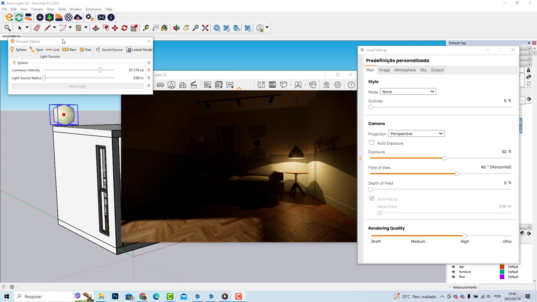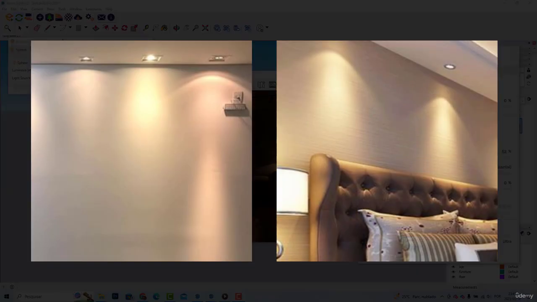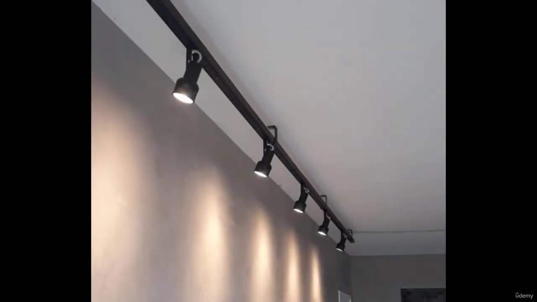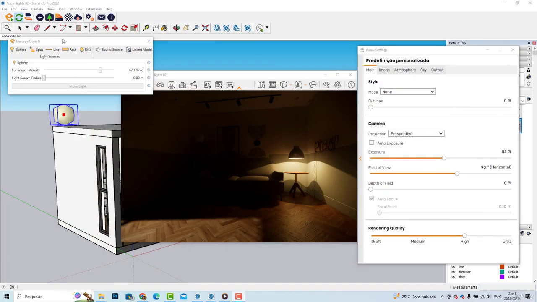So in this video, I would like to talk about the spotlight, which is a kind of light that we will use a lot in our architecture and interior projects. They are lights that allow us to choose a specific direction and they have a very particular light distribution. Normally we use this kind of light when we want to simulate, for example, built-in lights or halogen lamps or even track lighting fixtures. There are many situations where we can use this spotlight and it can help us to produce a very photorealistic render because we can simulate in a very interesting way the behavior of the light source.